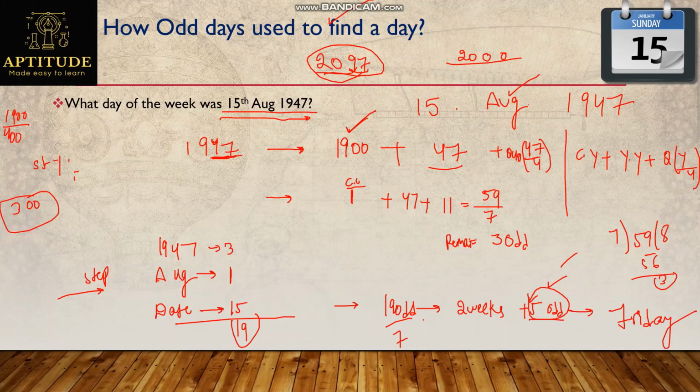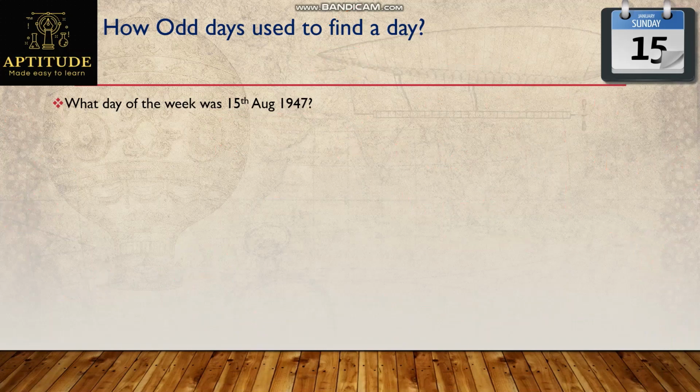You can use this concept to find out your birthdays. As we already know our birthdays, simply use this process, verify your birthday using this method, and mention that value in the comment. These are just basic problems and the basics of the calendar concept. There are a lot of shortcuts for other types of problems in calendars, and we can discuss those shortcuts and solve some more problems in the next video on calendars.